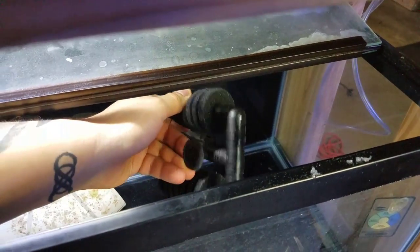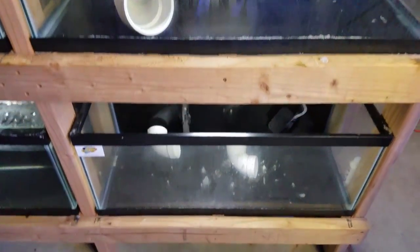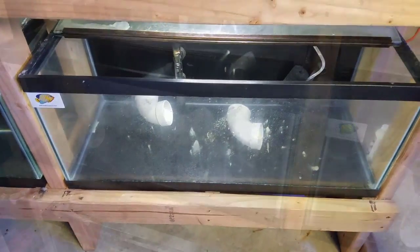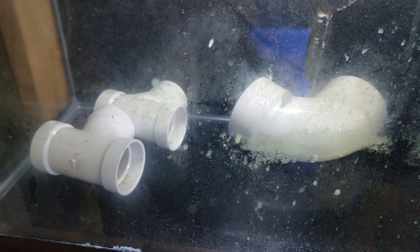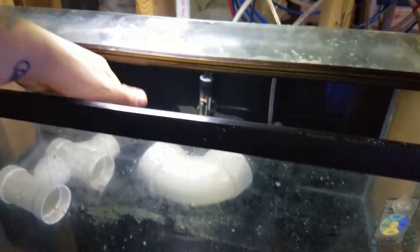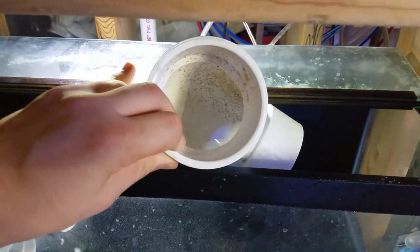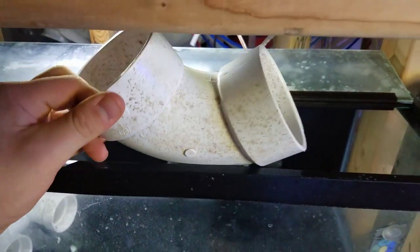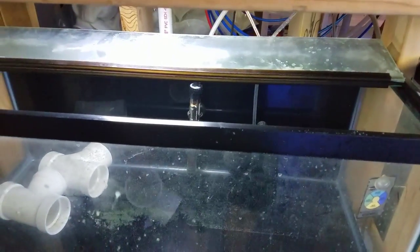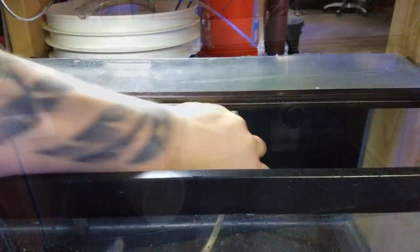The system has been up for about a year and over the last month or so while I was quarantining fish, I wasn't getting the normal amount of air through the sponge filters — it just seemed like it wasn't working like it should. After investigating, I noticed the airline tube has gotten really stiff and it's not holding a nice seal on the pump side where the regulator is, as well as on the sponge filter.